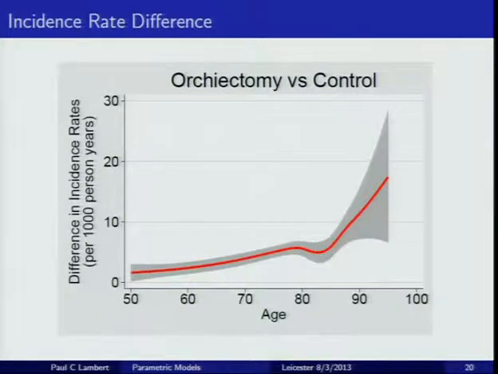So this is the difference in incidence rate per 1,000 person years as a function of age. And of course, this goes in the other direction. So the large relative increase for these people who are 50 to 60, in terms of the extra hip fractures per 1,000 person years you would actually see, is actually pretty small compared to over here, where the relative rate is lower, but of course the absolute impact is greater.